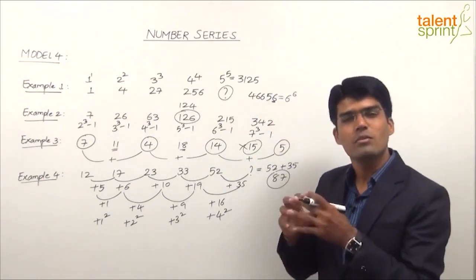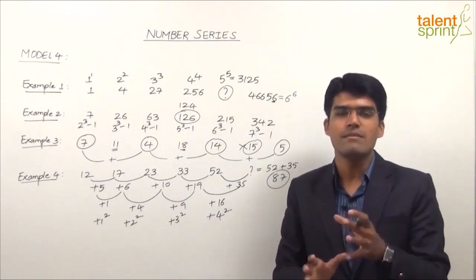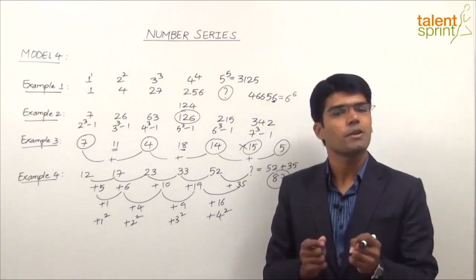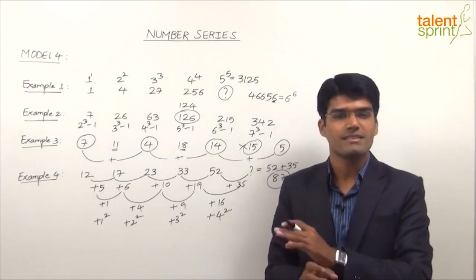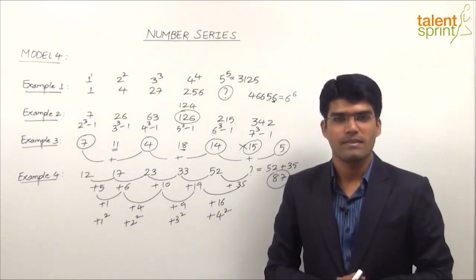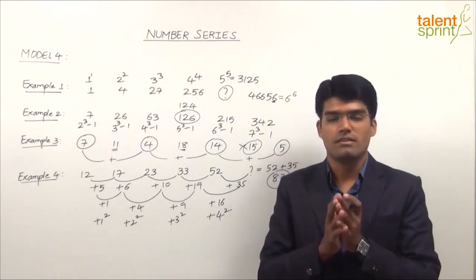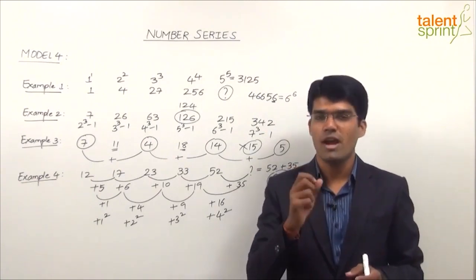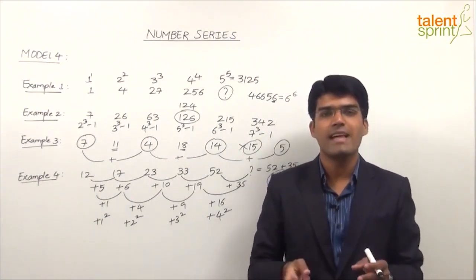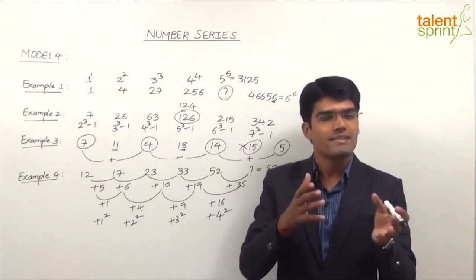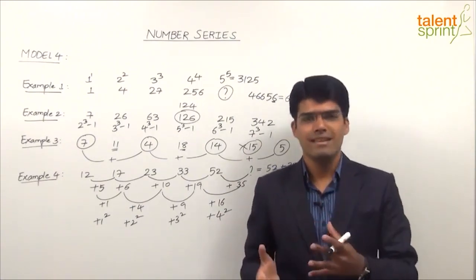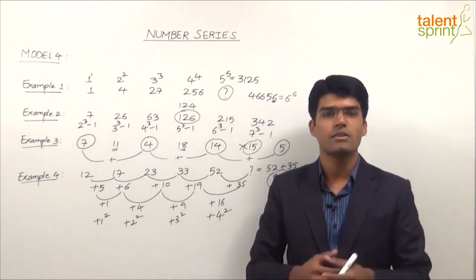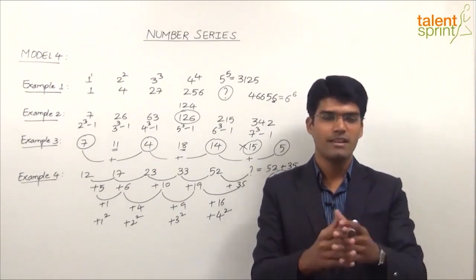So instead of wasting time on questions of number series, you can instead spend that time in solving other questions where there is a definite way to get the answer. So try out for 30-45 seconds always, but make sure you don't waste more than 45 seconds. Remember, it's all about observation. These questions are completely based on the perception of the candidate. So you have to observe the logic. You have to feel the pulse of the question. Observe whether the series is increasing gradually or increasing sharply or there are sudden changes, and then accordingly try to form the pattern there. If you are successful in doing that in 30-45 seconds, then you are through. Otherwise, you know what's the answer. Leave it and go to the next one.